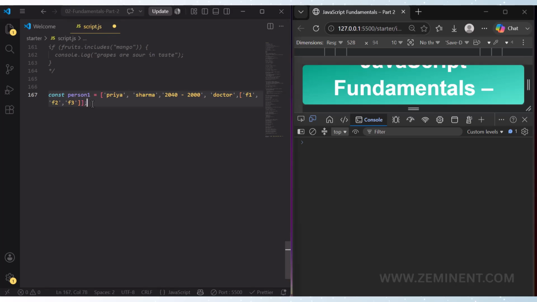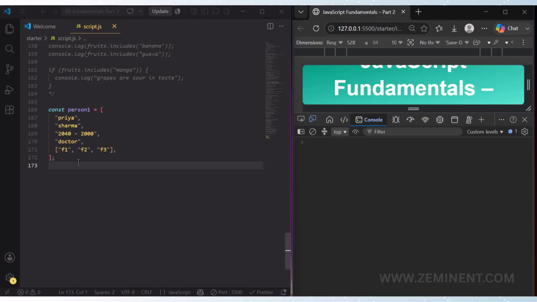And this is the person's entity. Here this is the first name, this is the last name, this is the age, this is the profession, job, and these are the friends. In arrays, we cannot refer to these elements by names. It is based on their numbers, order, that is 0, 1, 2, 3. We know that this is the first name and this is the last name, but the array doesn't know that. The array treats this as the 0th element, this as the first element, this as the second element.